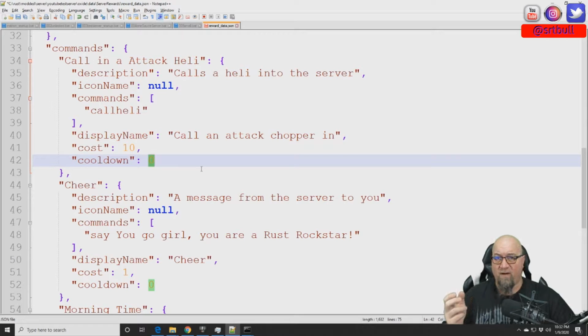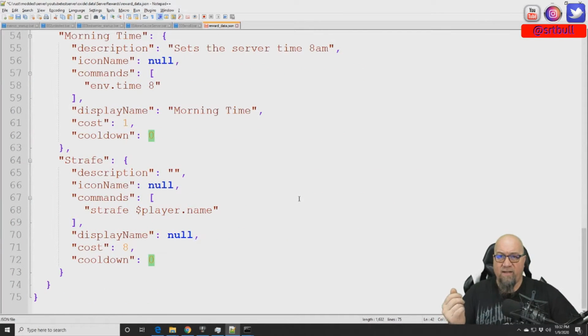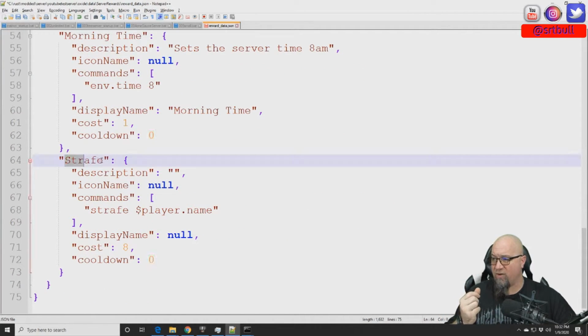If you have like 5 or 10 helis rolling around in your server, it's going to bog down your server pretty good. So it might be a good idea to add a cooldown in a real life application, but for testing purposes, we can leave this at 0. So the other command that I said I wanted to show you was strafe.